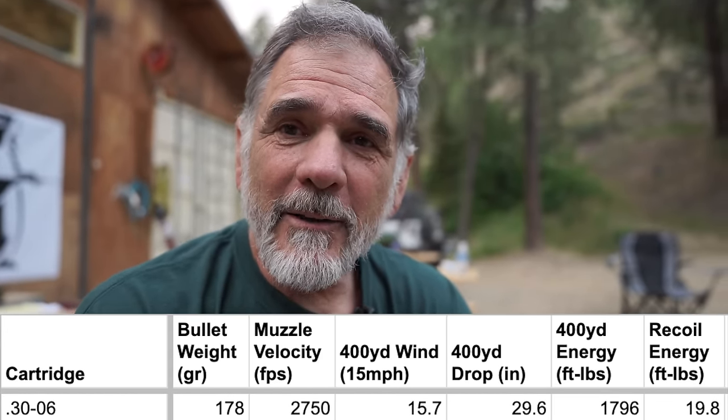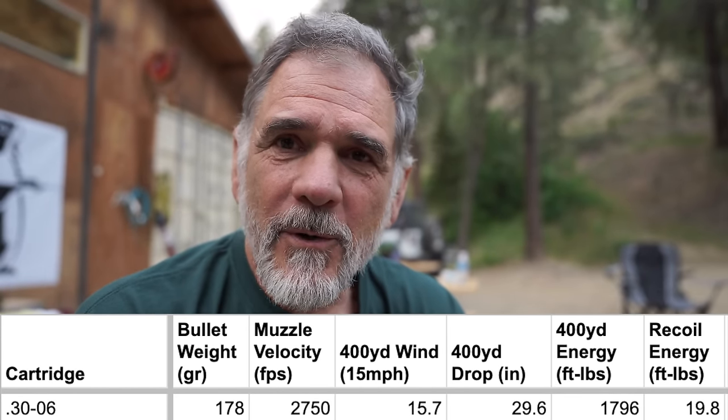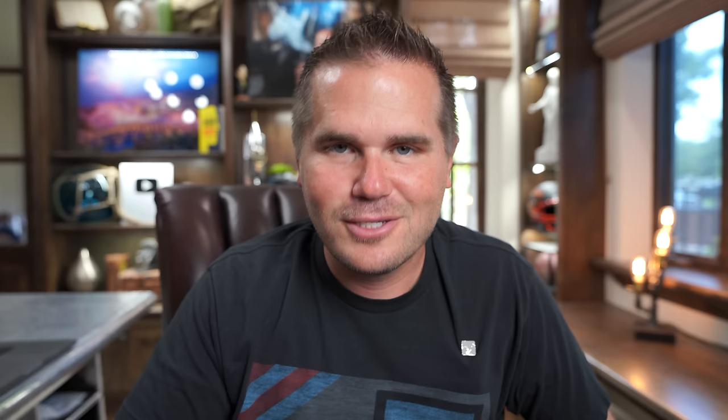I'm going to keep my good old Remington 700. I've got a load in that with 165 grainers that I'd trust for pretty much anything. I'd take a hard look at those Barnes bullets, those TSX's. I like the way they shoot. So Guy's a very traditional hunter — 30-06, Remington 700, shooting those monometal Barnes bullets.